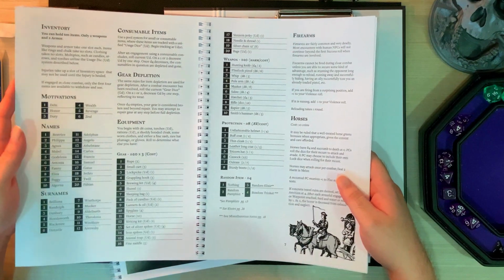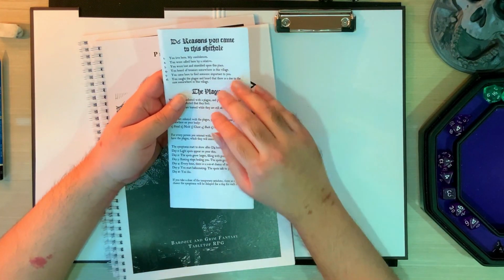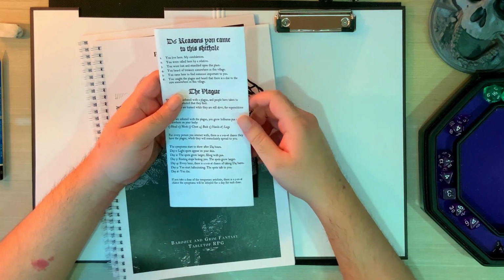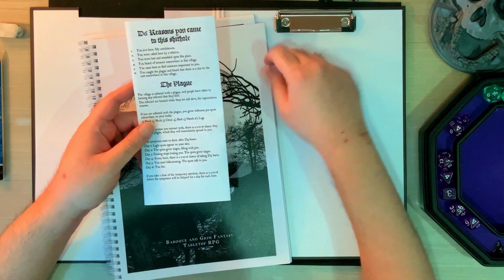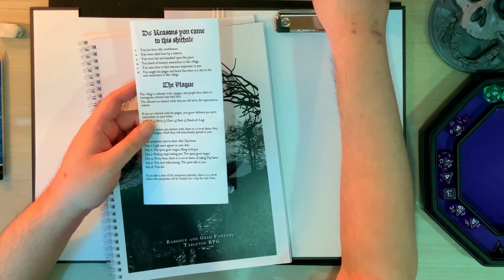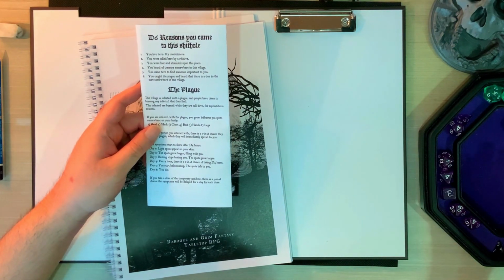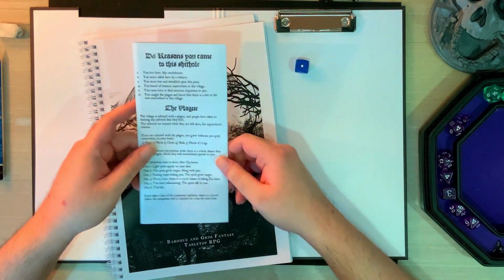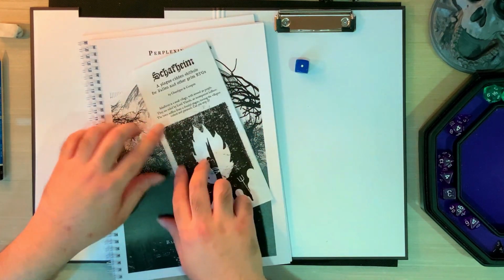But I would like to frame our motivation around why we entered this shithole of a town, or I keep saying town, I'm going to use that interchangeably with village. I hope that's okay. So I'm going to roll a d6 and see why we came to this village. I got a 1. You live here, my condolences. Okay, I think we want to get out of this village.